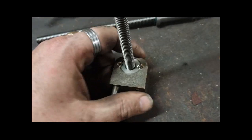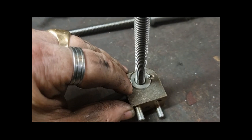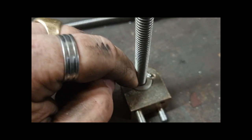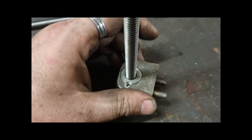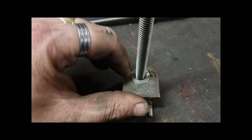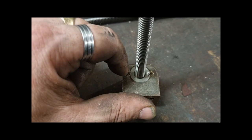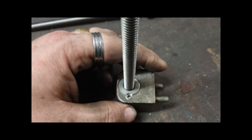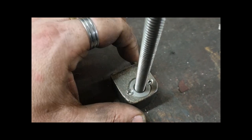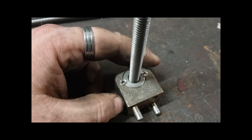I put a couple of keys in it. Now this nut is 22mm diameter. I bored it to 21.95, and then I used a hydraulic press to press this in. So technically I didn't actually need to put two Dutch keys in, because that needed a hydraulic press to press it in, but I'd said that I'd do it, and if I don't, and then that comes loose, I'm going to kick myself for not doing it. So while it was on the mill, I might as well have just done it.